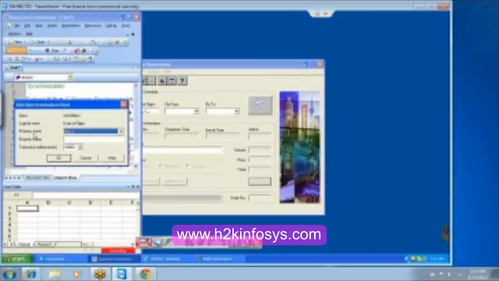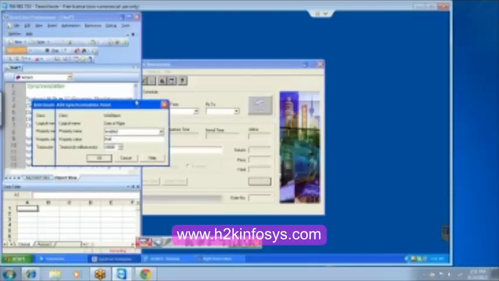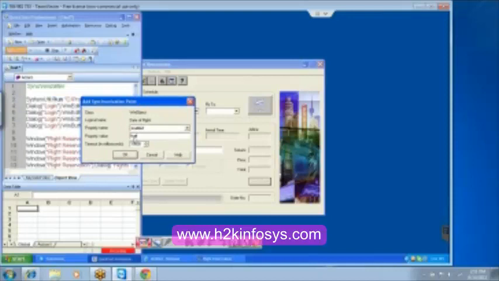Click on OK. Then do you see what is the property name I want to see? Enabled should be equal to true. So I am telling the QTP that till the enabled property of this date of flight is true, you got to wait. Okay, and here timeout is in milliseconds. So it is going to wait for this 10,000 milliseconds and after that it's going to stop. Okay, 10,000 milliseconds is what? How much is it? Is it 10 seconds?